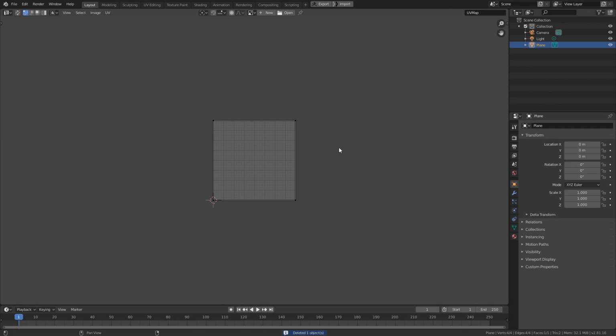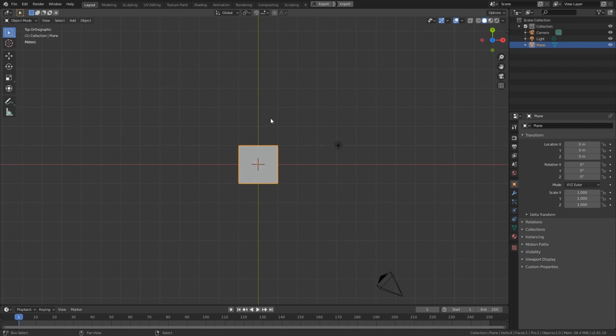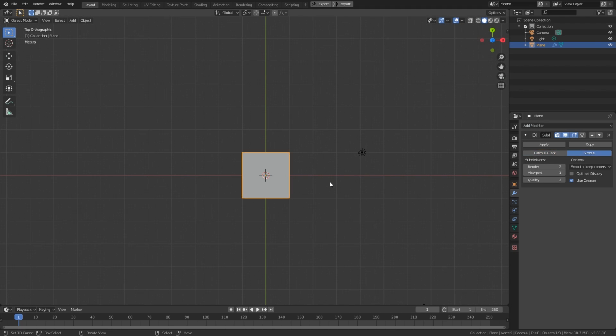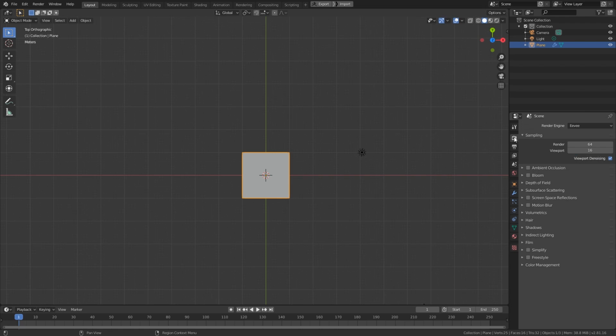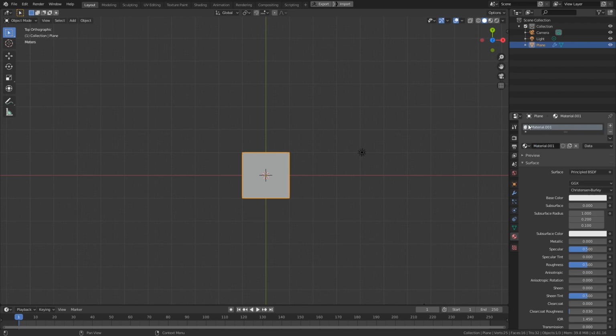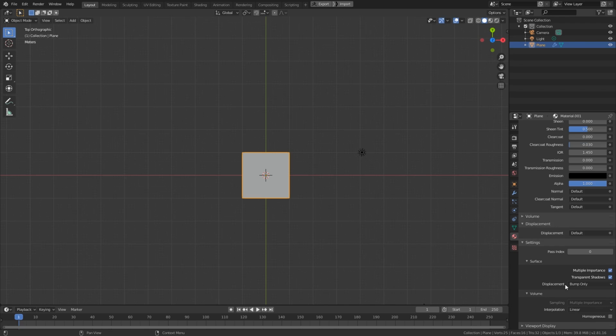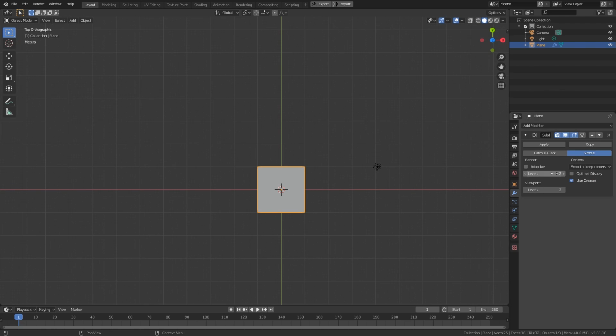Now this plane should have a default UV, and we will use this default UV. That will do. And let's create a subdivide modifier and change this to simple. And go to the render tab and change to Cycles. And use experimental feature set. Use GPU, and over here we create a new material and scroll down to the settings. And at the displacement, choose displacement and bump. There we go. And in the modifier, we will turn on adaptive, like so.